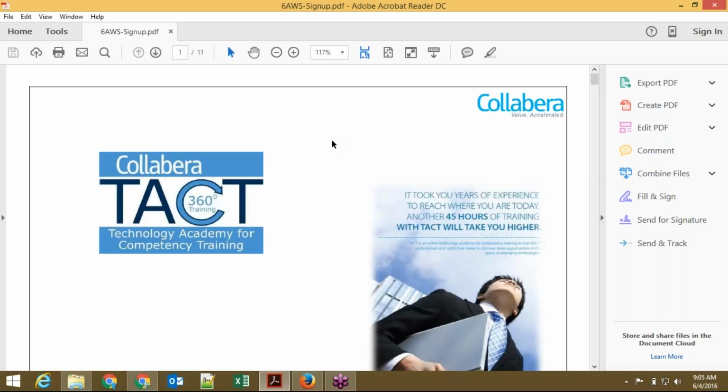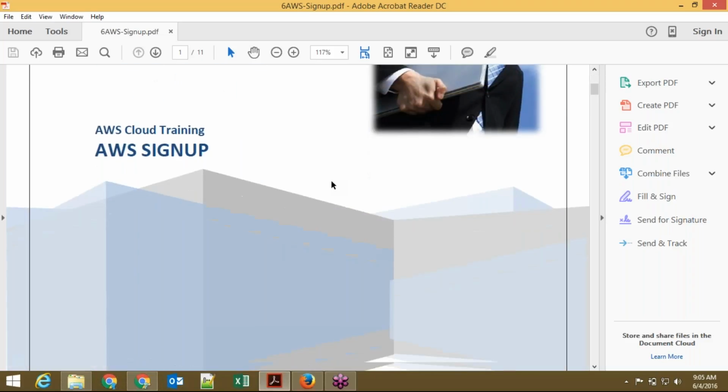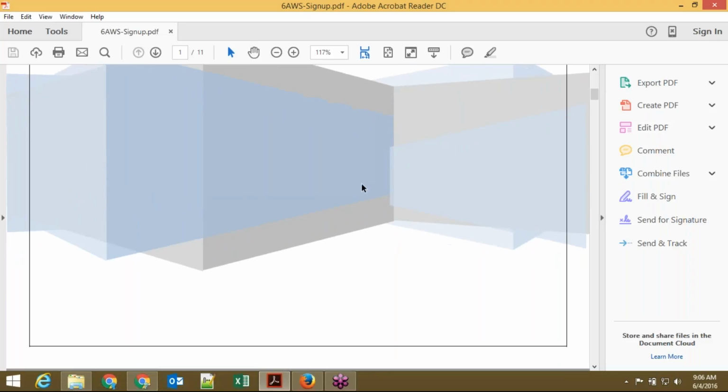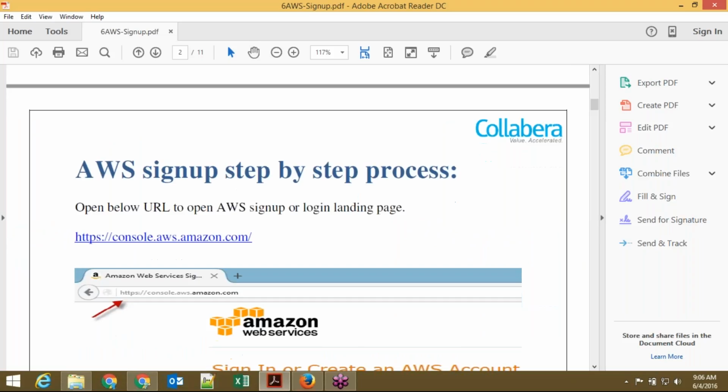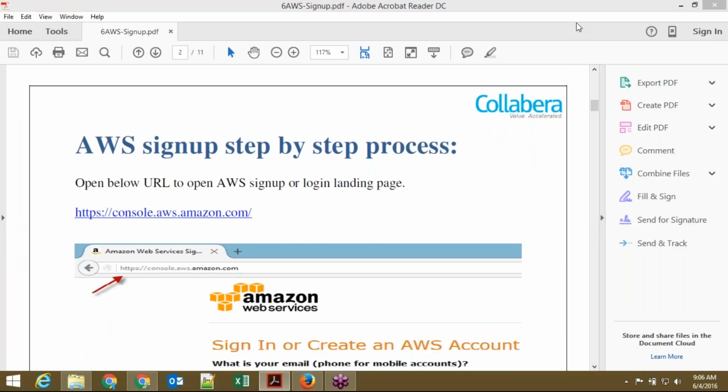To understand things. So now we will start and jump into Amazon Web Services. So now we'll start. First we'll start with basically how to sign up. How to sign up to the AWS. So what does signing up mean? Creating your own account. So that's what it is.